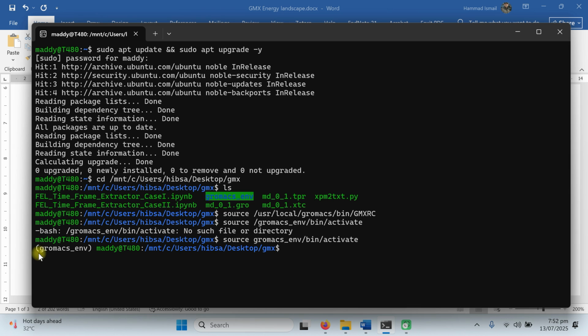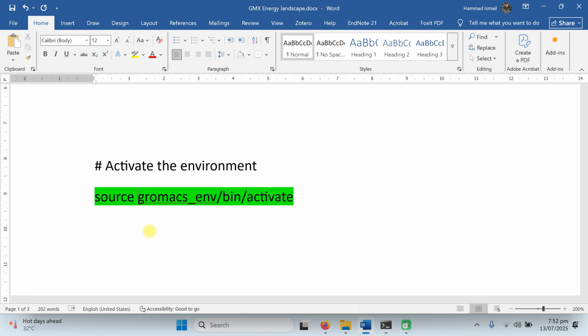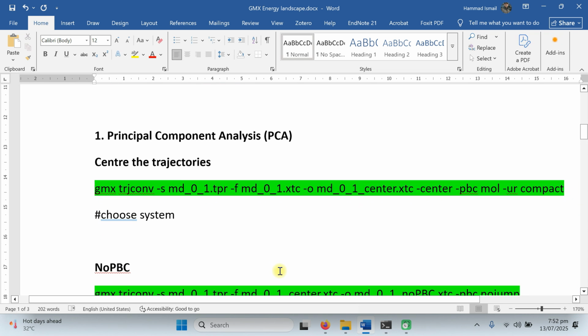Now we are in our environment, which is Gromacs_environment, and there was an error in the command. Let me correct it in the main file. We don't need this slash. After activating the environment, we are going to perform the PCA analysis. Before performing the PCA analysis, we need to center our trajectories.